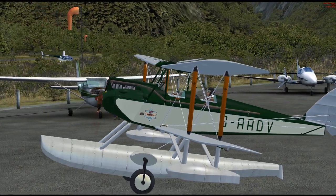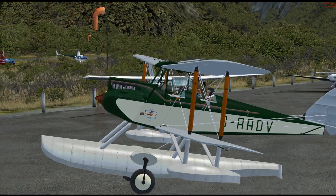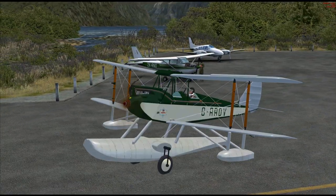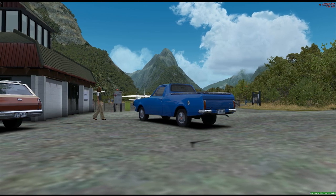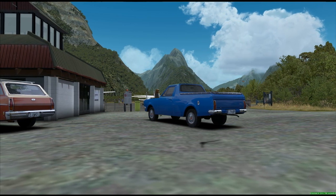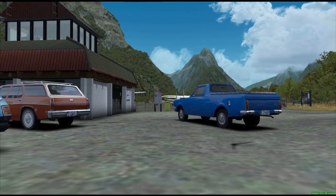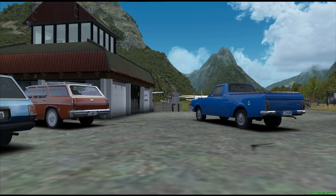The DH60 was developed from the larger DH51 biplane. The first flight of the Cirrus-powered prototype DH60 Moth was carried out by Geoffrey de Havilland at the Works Airfield at Stag Lane on the 22nd of February 1925. The Moth was a two-seat biplane of wooden construction. It had a plywood-covered fuselage and fabric-covered surfaces, and a standard tailplane with a single tailplane and fin.